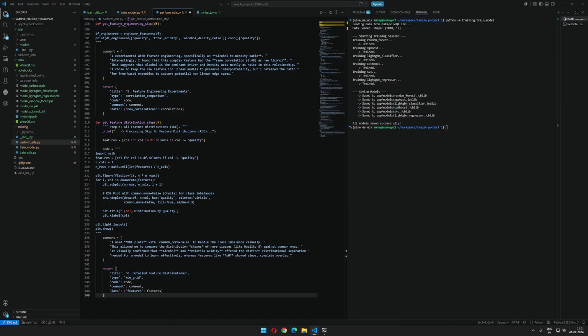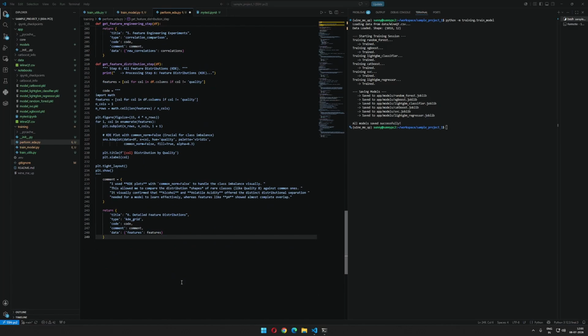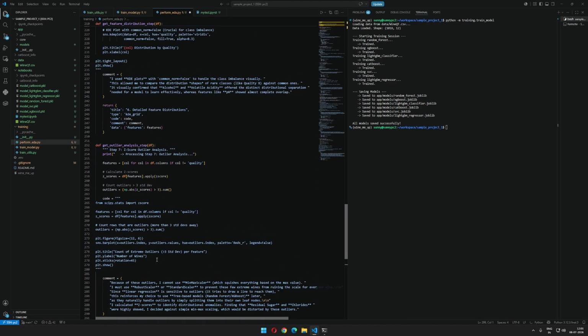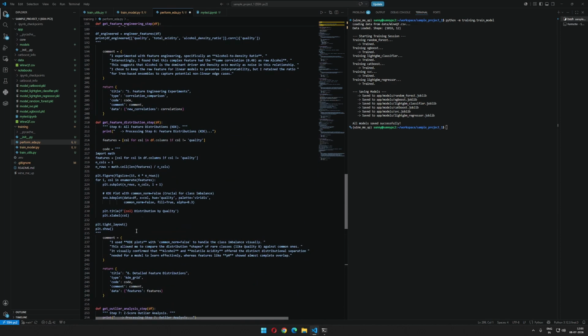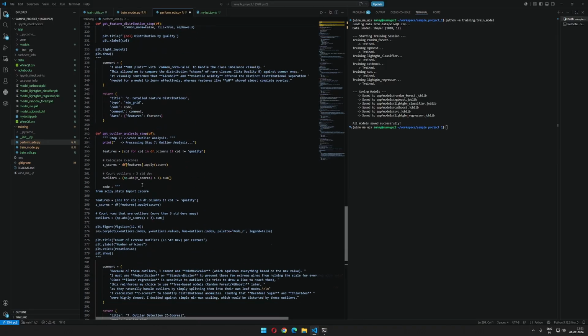Next we have get outlier analysis setup. So if you look at the code, it's mostly what's happening over here.